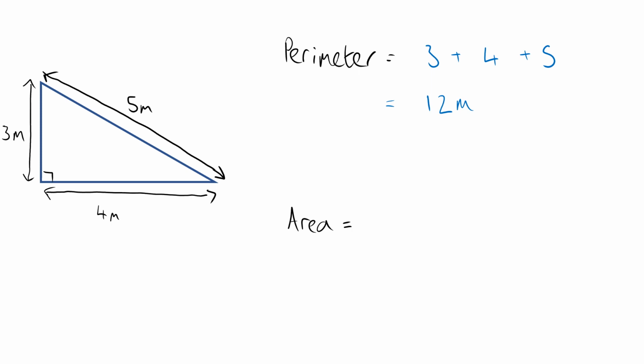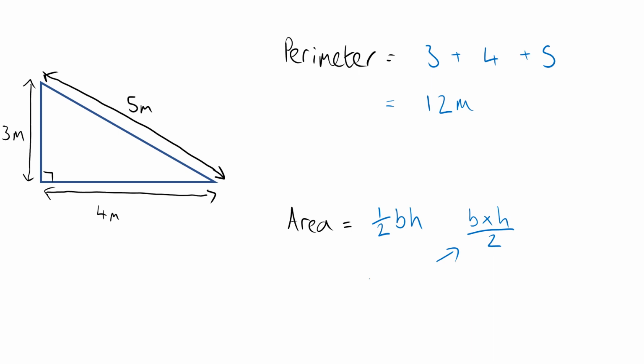Now to find the area for a triangle, we use a different formula. And there's 2 ways in which people write this formula. So some people might write it as half BH, and that's half base times height. And sometimes people might write it as base times height over 2. Effectively, it's the same thing, just the operations are done in a slightly different order. So I think I'll go with the second version. That's generally my preferred way of doing this.